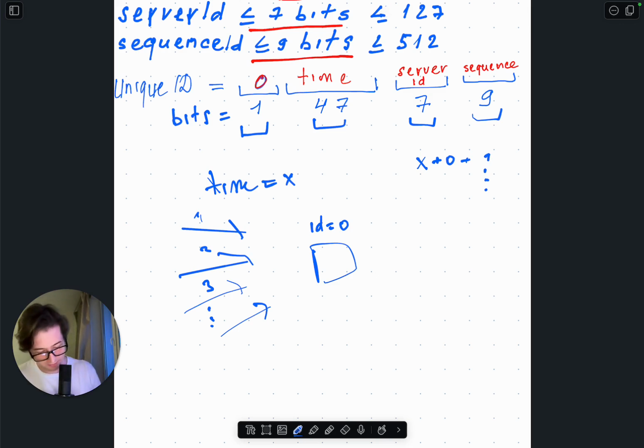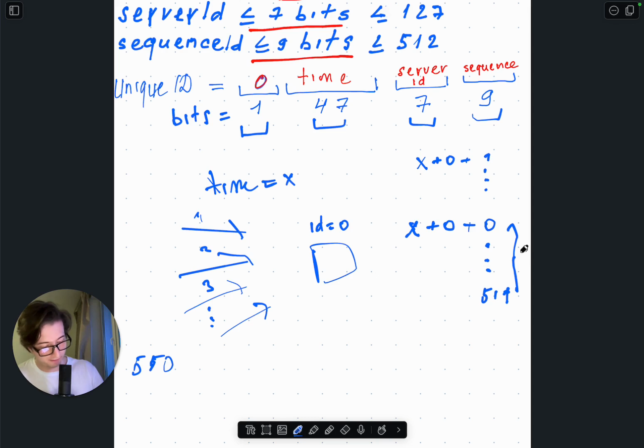Let's say that at the same time we are serving 550 requests. In this case, the first 512 requests will be assigned request IDs from 0 up to 511.